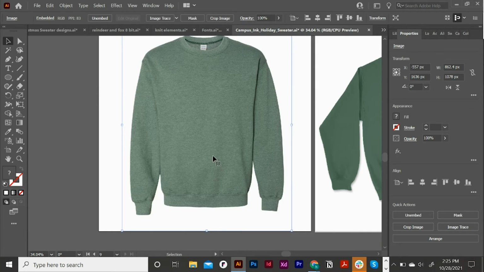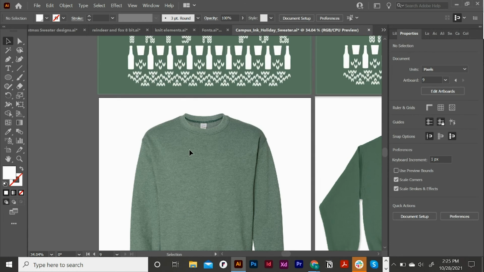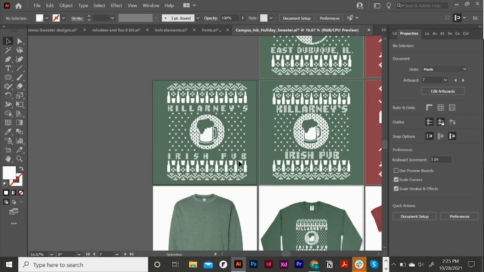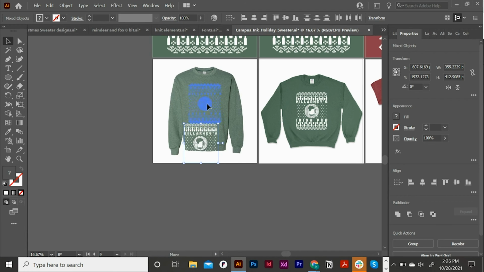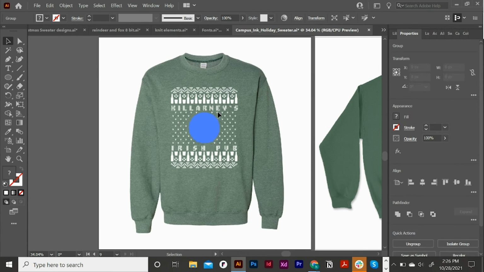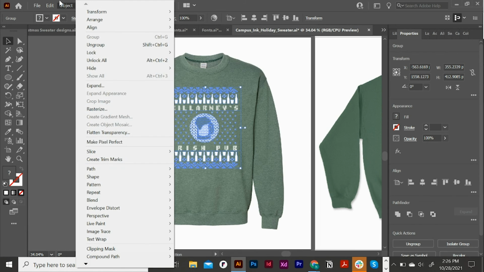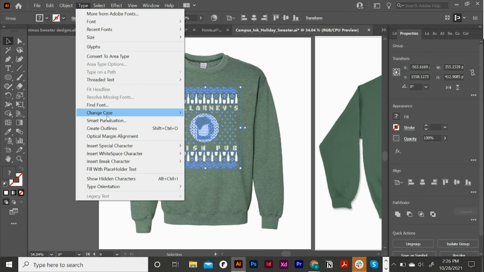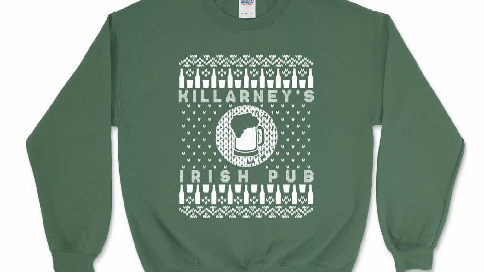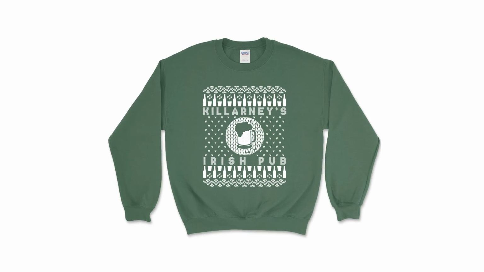Here it is. I'm also gonna create a new artboard for the mock-up. So I'm going to just copy and paste that one right there. And we can drag it over here so that it's in line with your design. Make sure everything's grouped together, and we can create outlines for the type so that it's print ready. And there you have your customized bar crawl, event, holiday design.